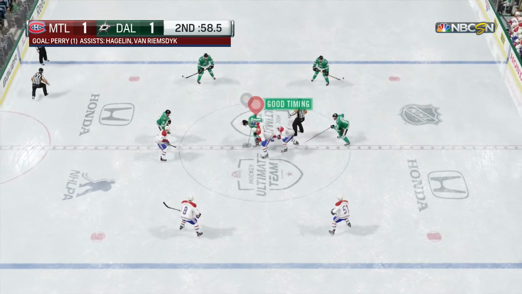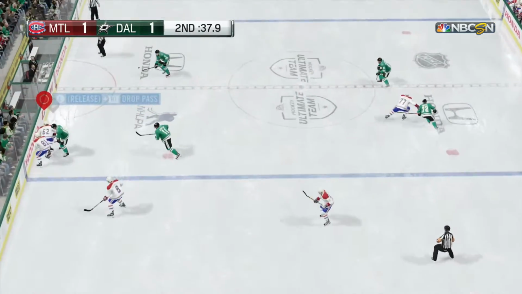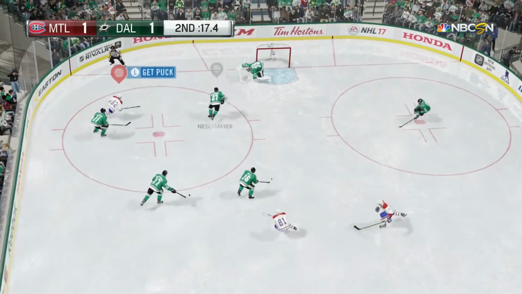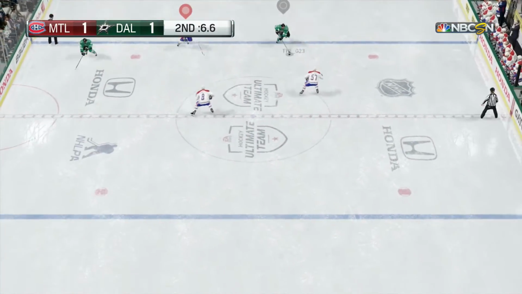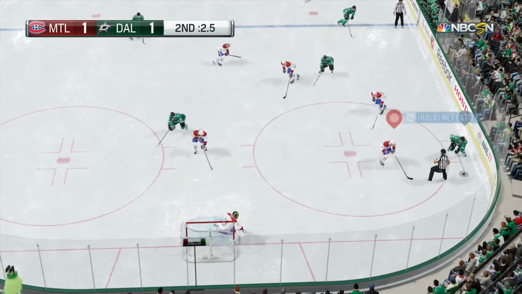We are tied. It's a face-off win. May not seem important in that territory, but they have possession. Gets across, looks over his options. All right, come on, Hagelin. Get there. Yeah. All right, Phil, come on. Nice, Phil.